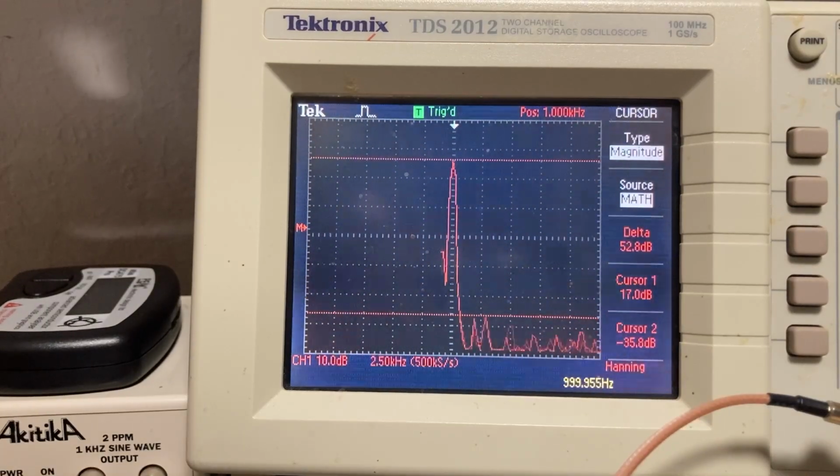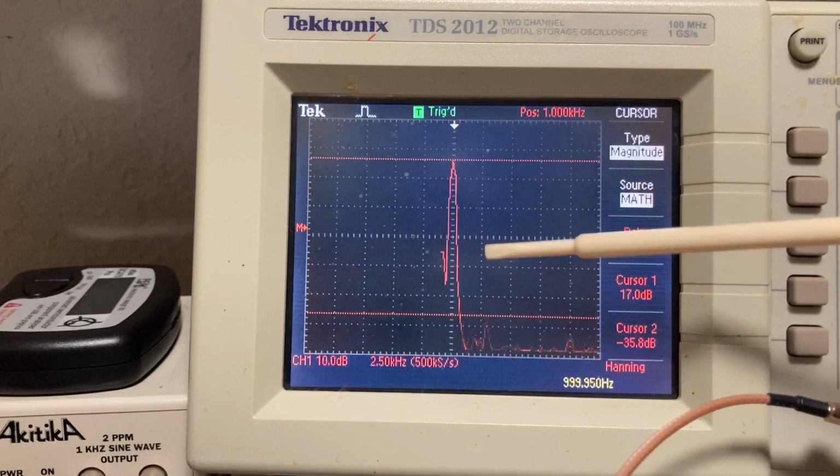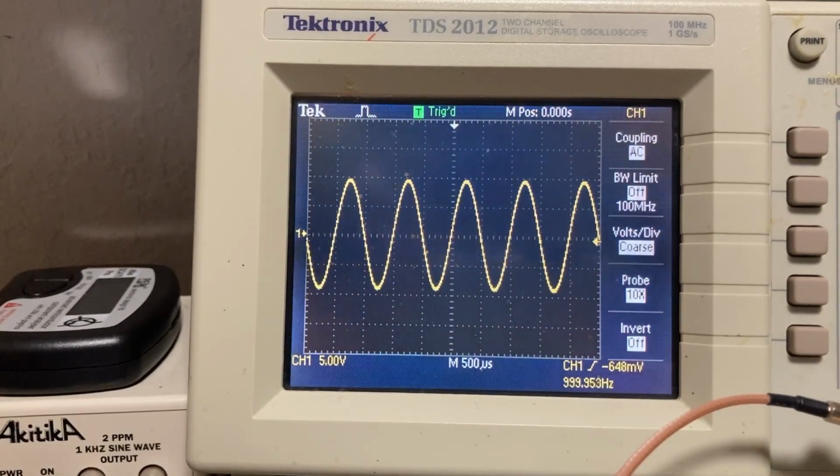Just one last quick measurement from my tiny bench regarding the Sony CDP 2700. This is our 1K test tone. And here's our fundamental. You see our drop off. The harmonics are down 52 dB or so. So some of that could be just noise floor on the scope as well, but pretty clean signal, as you can tell there. More later.